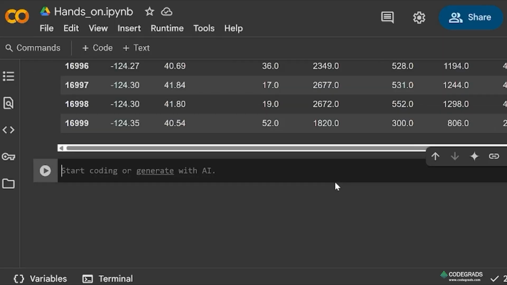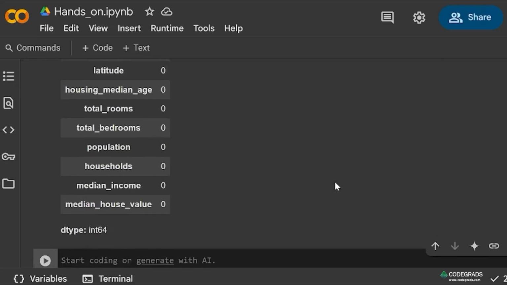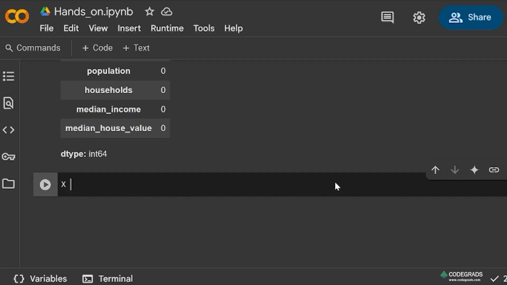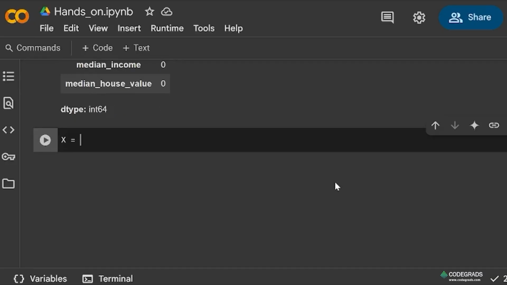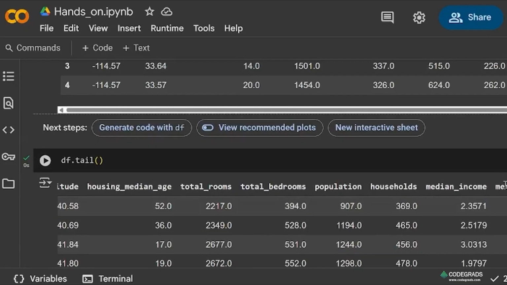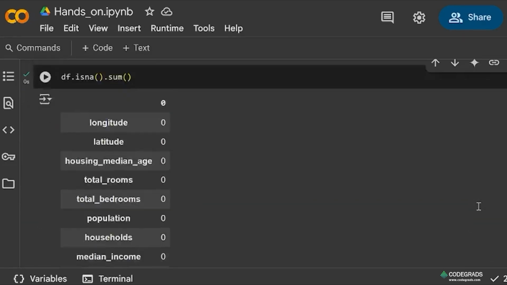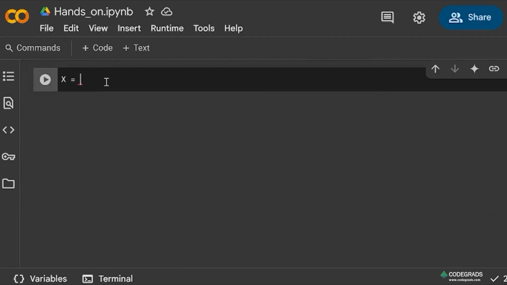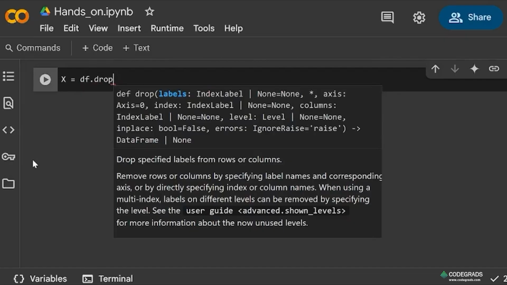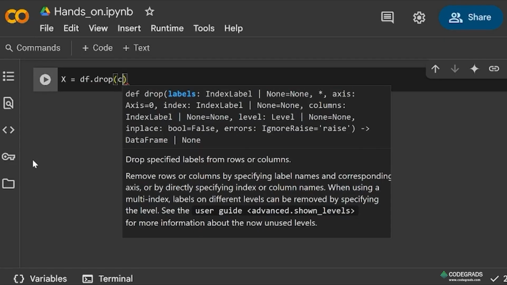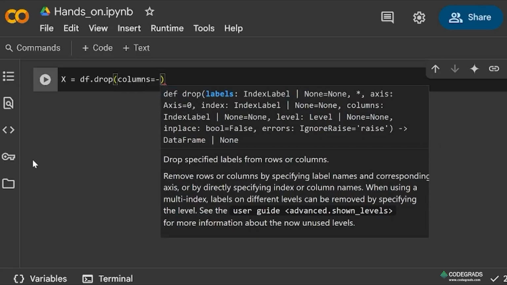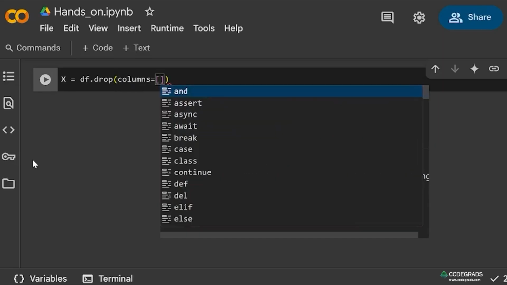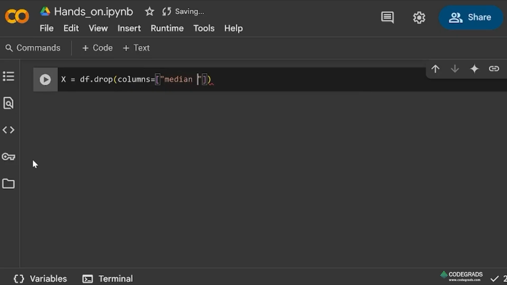We'll see the missing values. For that, we'll use df.isna, or null values. So no null values are present here. Then in X, we will keep the independent variables. For that, we will drop the target variable, which is the median house value. This is our target variable, so we'll drop that and we'll get all the independent variables. For that, we'll use df.drop with columns equal to median house value.